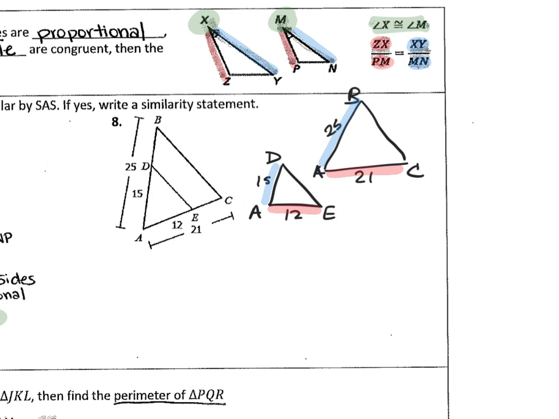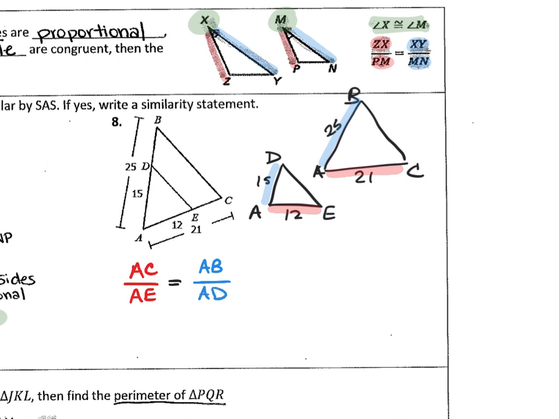Let's check to see if these sides are proportional. How do I set up my fractions? What should go on top? Let's do reds first. What should go on top of the red one? 21, the AC. I'm going to use letters first, but yes, we will use 21 in a second, which means on the bottom would be AE. We're going to check and see if that is equal to the blue versions, which would be AB over AD.